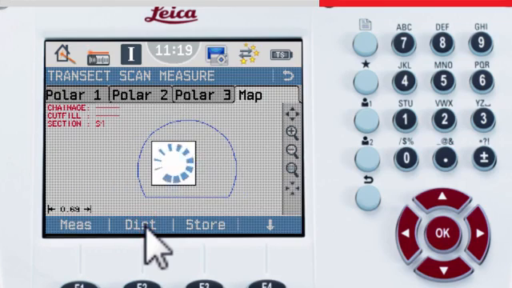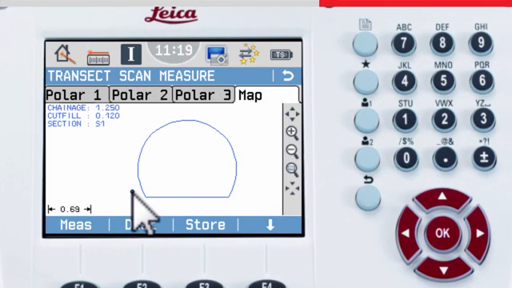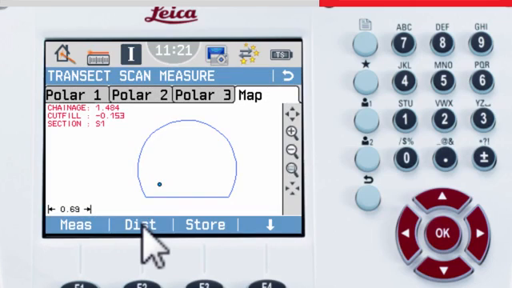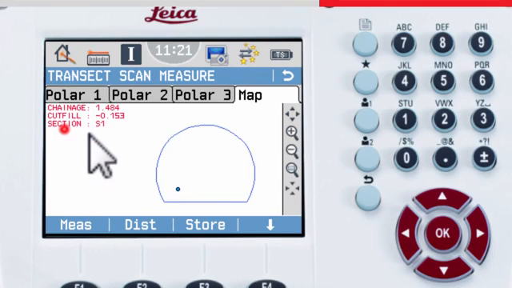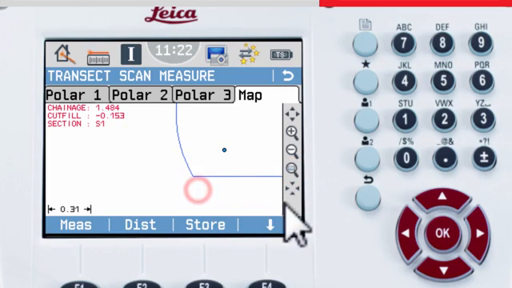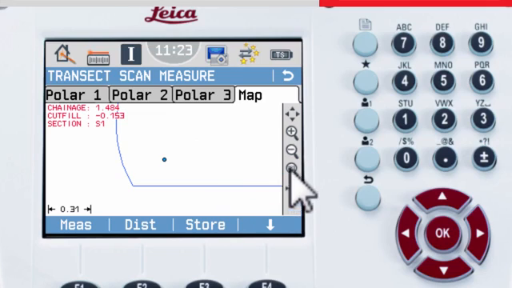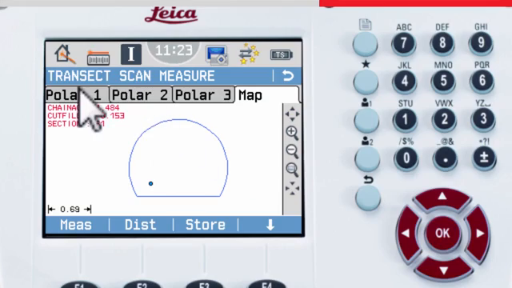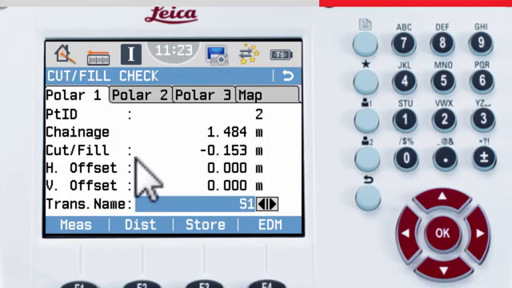Here in the map view, we see the design cross section and the measured position. In this case, indicating an over-break and showing the basic information in blue. Now the measurement indicates an under-break, showing the information in red. Interact with the map by panning or zooming to get the best view, or switch to the other pages to input further information or read out other stake out values.